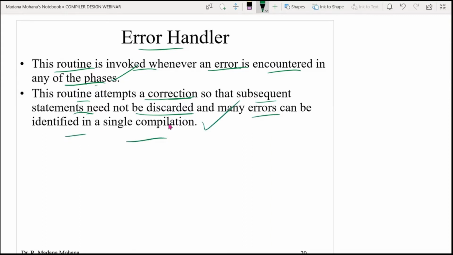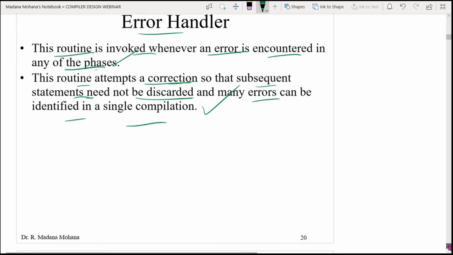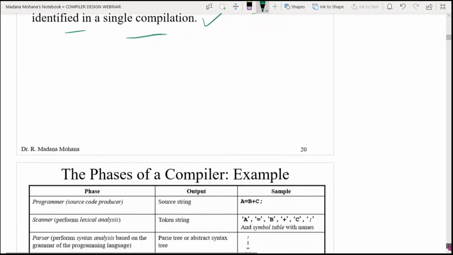If you don't rectify the phase-wise errors, then finally, whenever you are compiling your program, it is very difficult to trace all the errors. That's why, phase-wise, if you can rectify the errors wherever an error has occurred, and discard any error statement by invoking some error recovery strategies, then it is easy to compile your program finally, instead of struggling at the end.